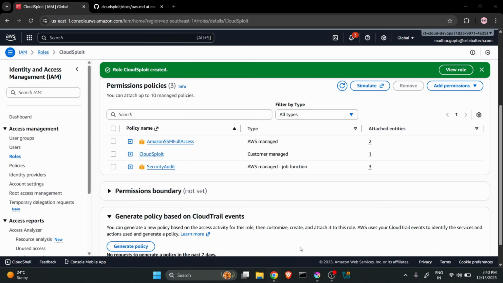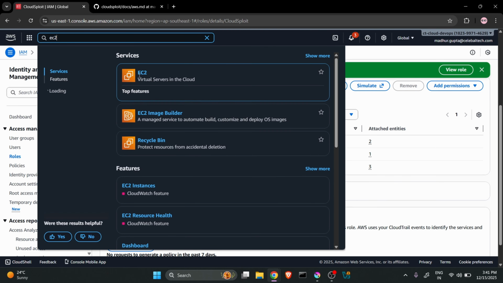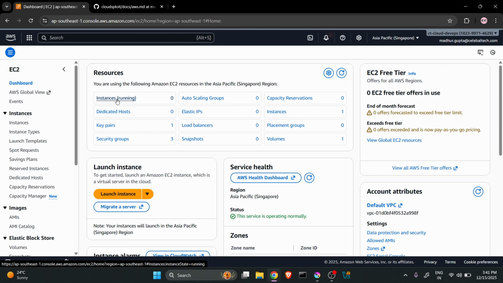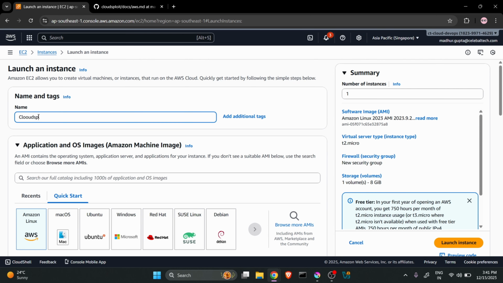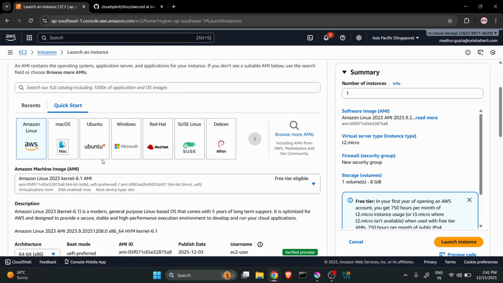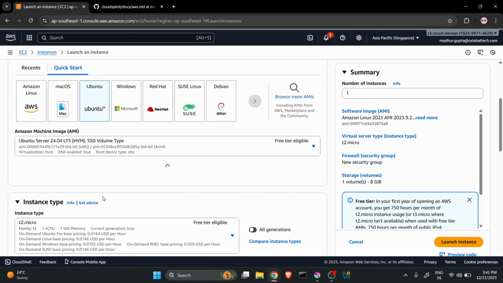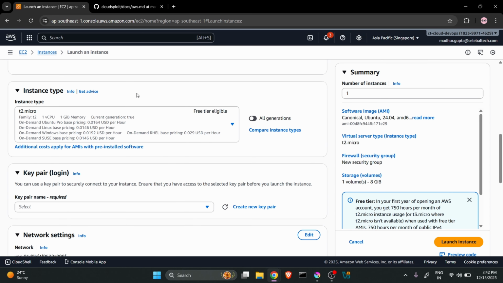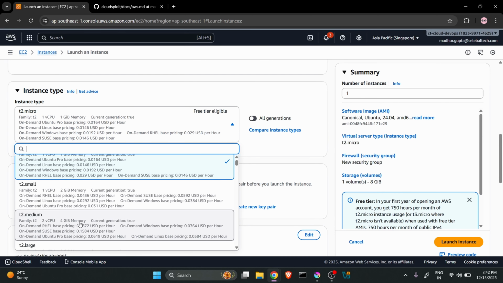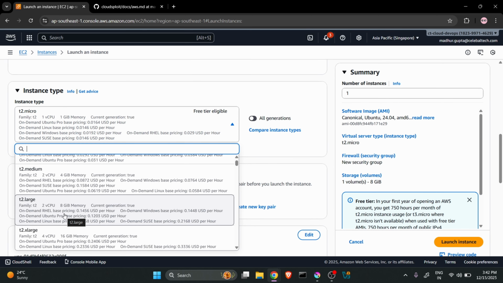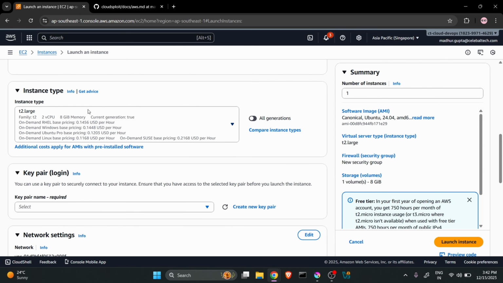So now let's get back to the AWS console. Now we will search here for the EC2 service of AWS. Click on Instances, then click Launch instances. Again, I am going to provide the same name, CloudSploit, as my EC2 instance name. You can select any operating system, but for this demo, I'm going to use the latest Ubuntu version, which is 24 LTS. If you have lots of resources created in your AWS account, then it is going to consume more compute resources. For that, we have to provide a minimum of 4 GB RAM, but right now I am providing 8 GB RAM because in my account there are lots of resources created.